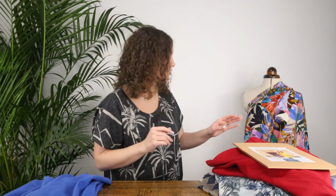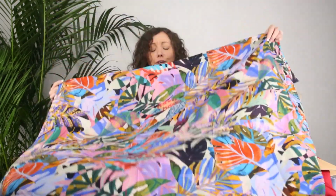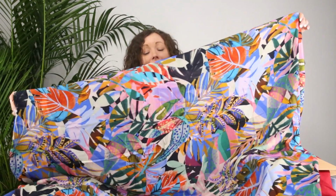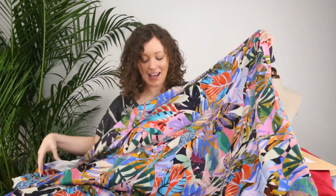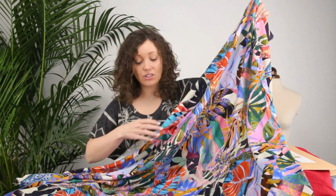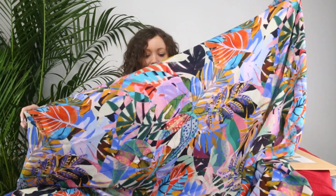And then the last fabric, the patterned version that I've got for the Jessica dress. This is another beautiful, I mean, look at that print. Another beautiful Minerva exclusive viscose challis, and this is called Kaleidoscope Palms, which, you can see the kaleidoscope of colours there, and these beautiful layered leaves with all different design elements. It's one of those fabrics that every time you look at it, you see something new in it. There's just so much detail in that design.